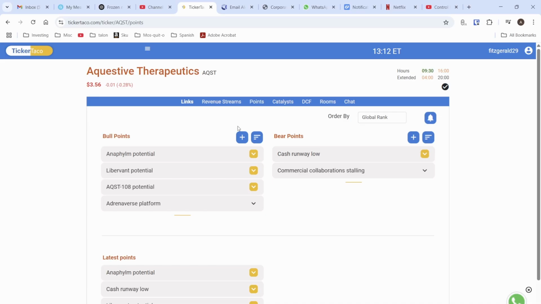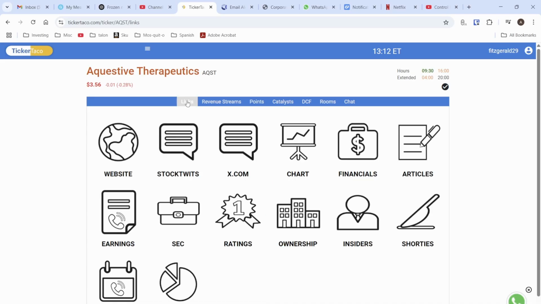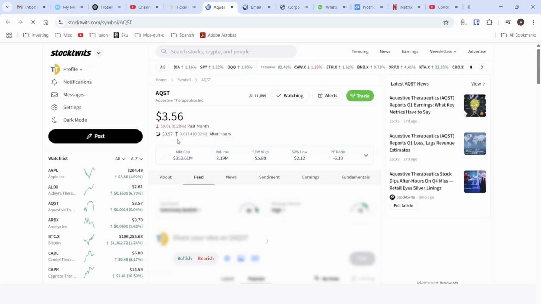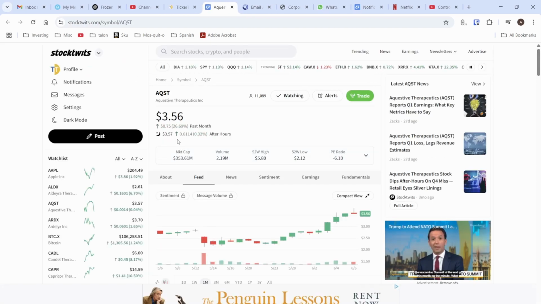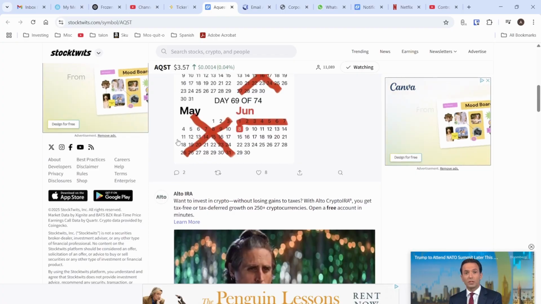Okay, so you probably have some bull points for the company now. So let's go out and try and find some bear points about the company. One of the best ways to do this is through social media. And one of the biggest platforms out there for stocks is a website called StockTwits. There's a link here, although you can easily just go to the site and search for your ticker. And then here we have a community of people talking about the stock. So it's good to go through this list and see what people are saying about the company, both good and bad. And also to regularly come back and check to see what they're saying on any day of the week.